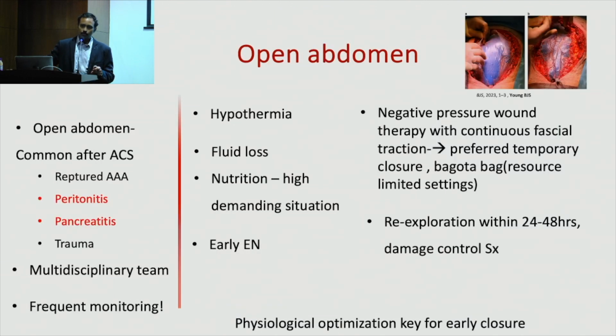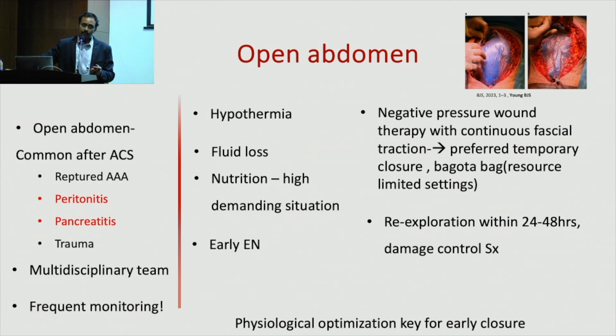Finally, a touch on the open abdomen, because once the patient goes to the OT, you will come back with an open abdomen. The most important thing is hypothermia. It is very difficult to manage because we cannot put a blanket over the abdomen. We don't have other measures. It is very tough to manage. Many of these patients have bleeding diathesis, so with hypothermia it becomes a more deadly combination. Nutrition: they are highly demanding, highly catabolic with an open abdomen. So preferably enteral nutrition if they are tolerating well, or else we should think of TPN for a short period of time. Negative pressure wound management is the best, but many times we end up using Bogota bags, which is a resource-limited technique.